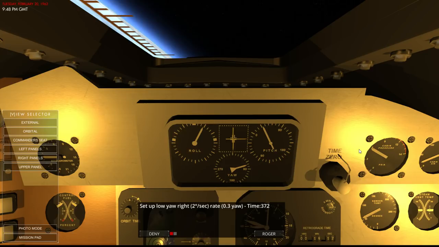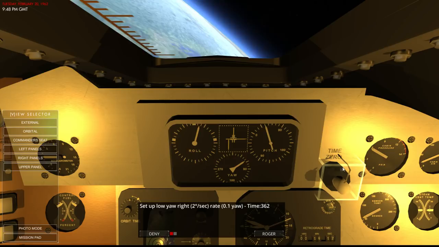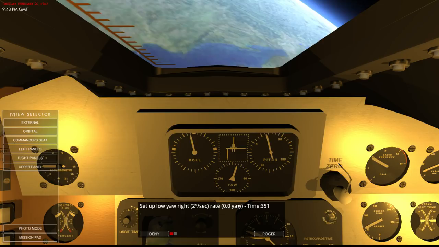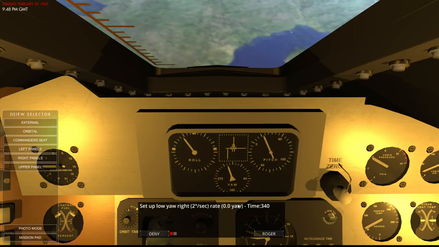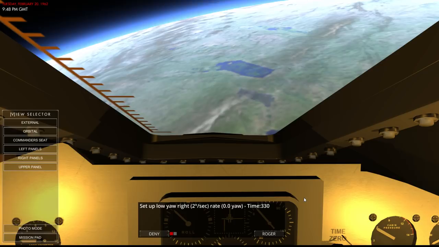It doesn't understand that that's my roll. That's my yaw. You can see it's my yaw from the outside, but it's not indicating that that's the yaw. So I think this is bugged at this point. I mean, if the dots on the indicator are any indication, then if I get to the second dot right there, that should be 2 degrees. But it doesn't understand that.